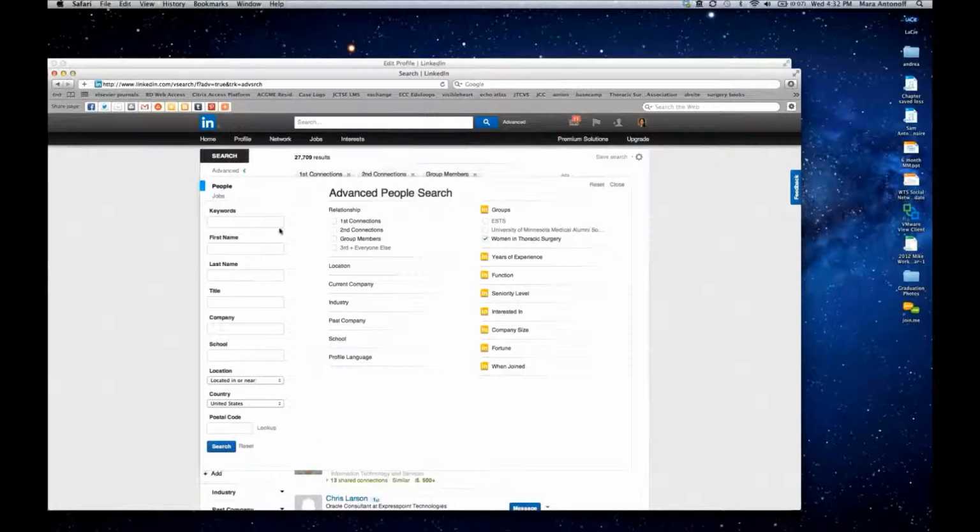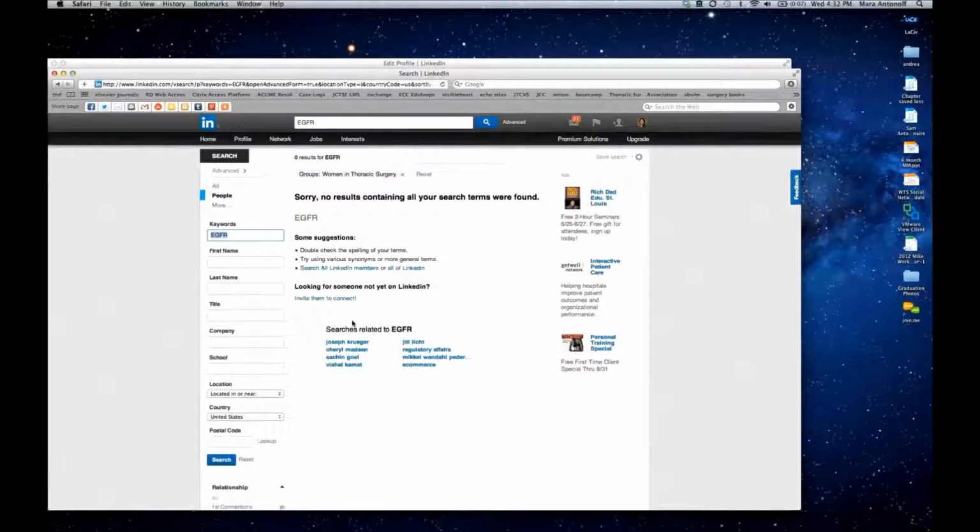Or you might say, I'm looking for anybody who's done any research on EGFR mutations in our entire group of people. I guess nobody has that listed yet at this point. But you may just be looking for something where you don't care where they live. You want someone to give a talk, and you're not particular about what level they're at. Then that may be the way you look for it.